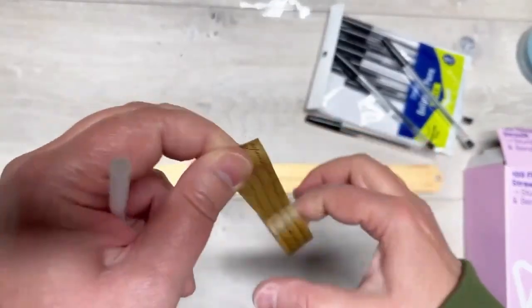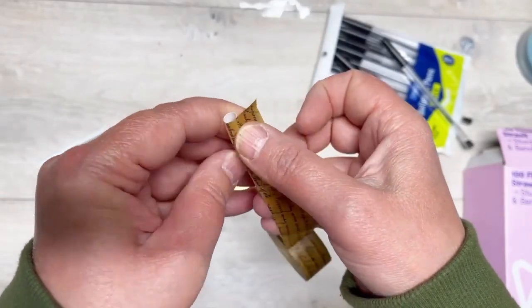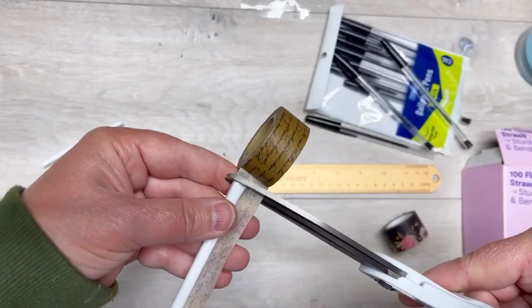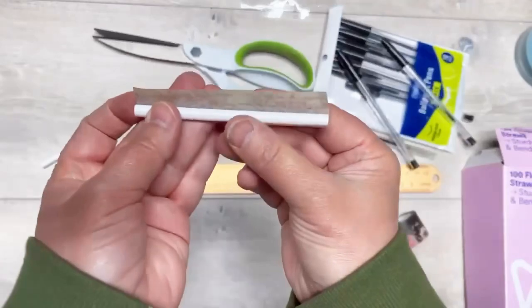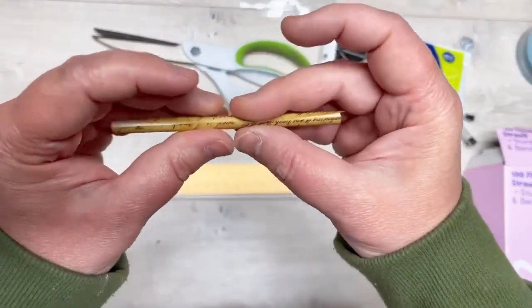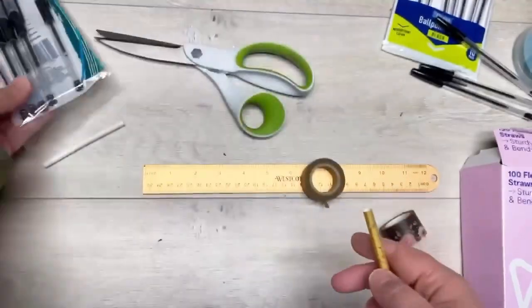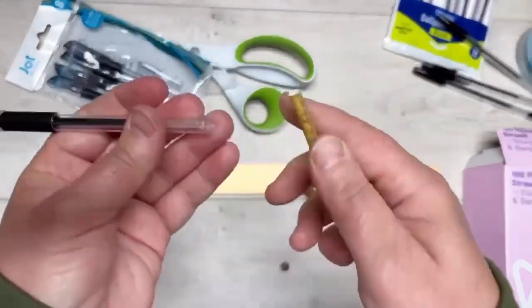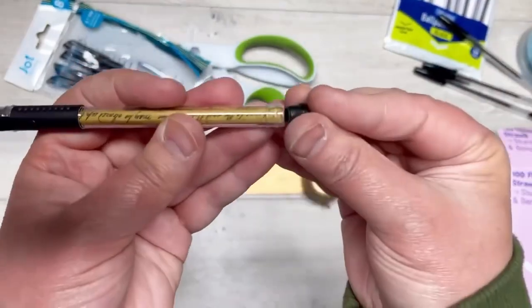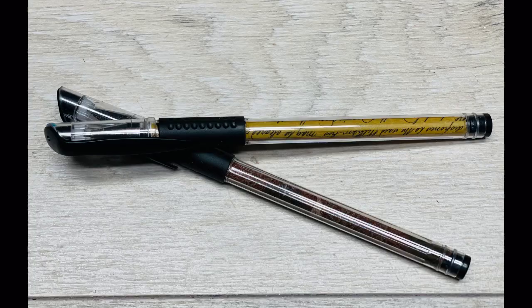Here's a better way — in my opinion. I have washi tape, a wider washi tape, about three-quarters of an inch, and I put that on my four-inch straw. Same thing as before — just attach the washi tape all around on the straw. It fits so much better in these pens. You can have it four inches, you don't have to worry about trimming, and they come out nice and easy. Look at how cool!